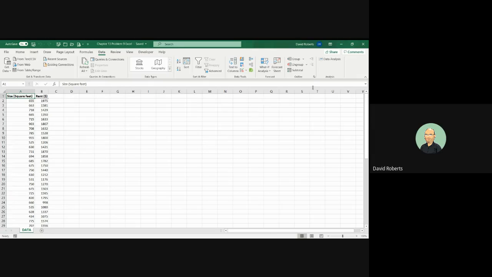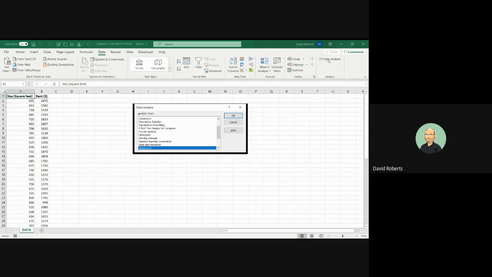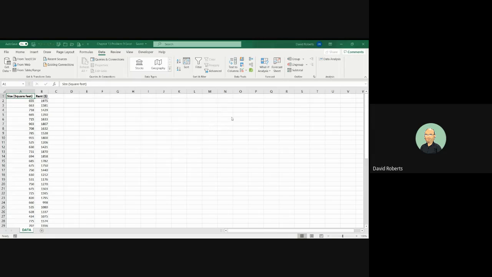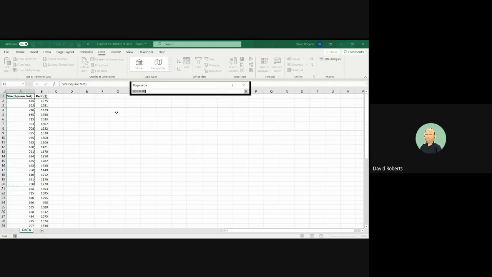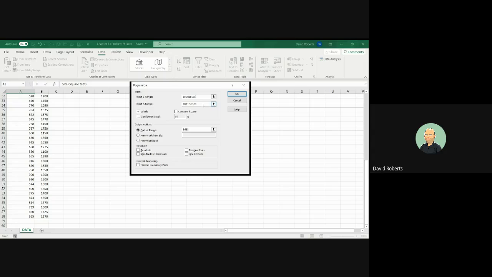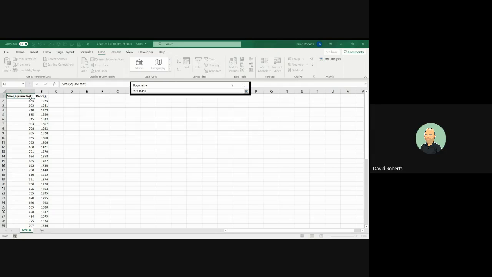So in this particular case, we go to data analysis under the data tab, and go to regression. We want to input the y, which in this case is the rent column. So we're going to select the rent data. And then we are going to select A1 to A58.